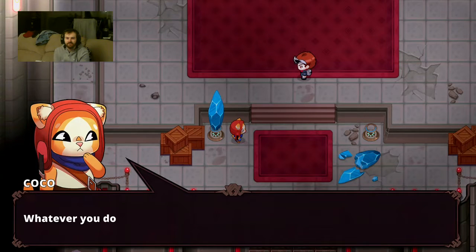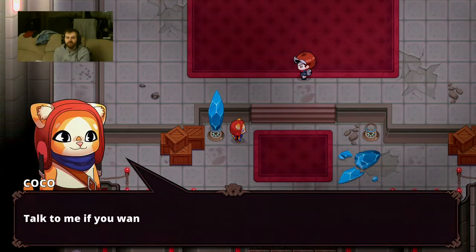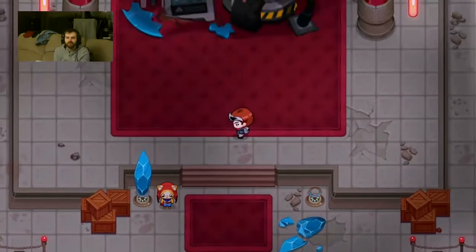I'm going to pretend I didn't hear any of that. Whatever you do, remember that we must go back to the guild outpost in the frozen tundra to collect our reward. Talk to me if you want to leave now.